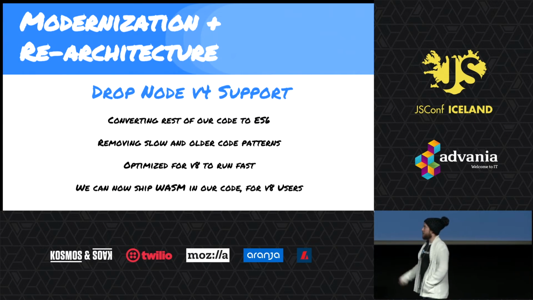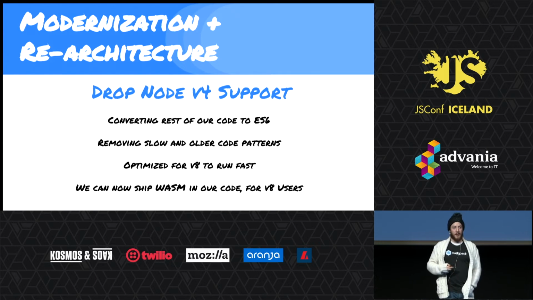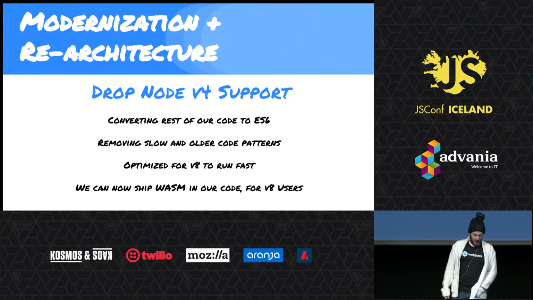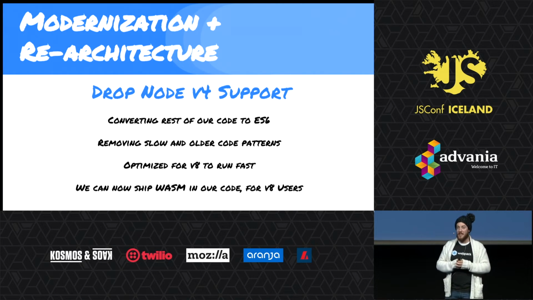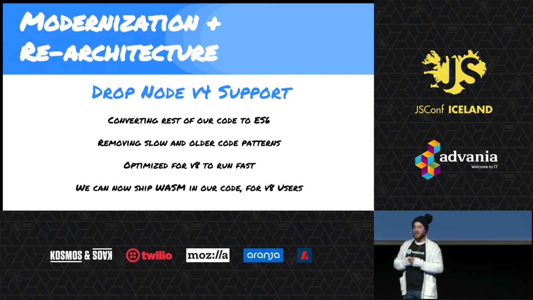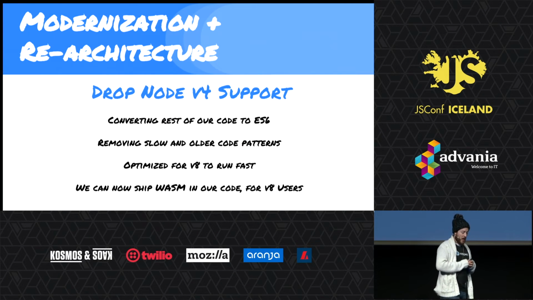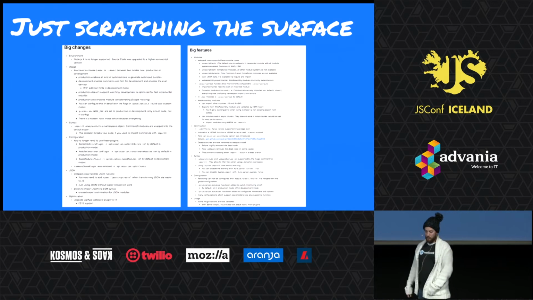And so the other piece was dropping Node 4. So Node 4 is no longer supported for Webpack, and Node 6 is our minimum version. But this allowed us to convert the rest of the code base to using ES6 features. It allowed our code to be more readable, easier to change, using syntax that people understand and contributors want to actually leverage. And now, by using this new code, V8 actually has a great test bench for optimizing paths that aren't as hot yet, that should be.